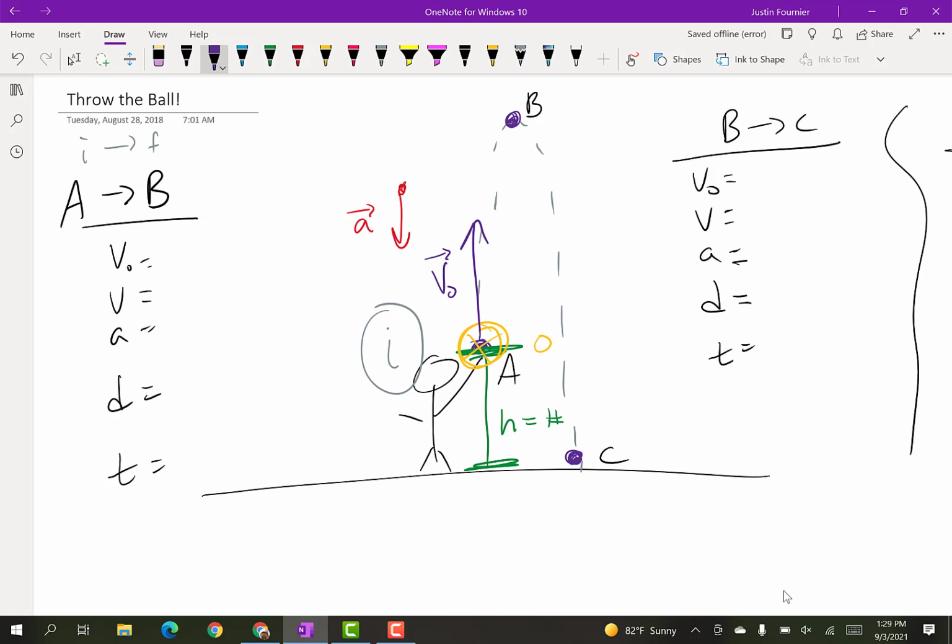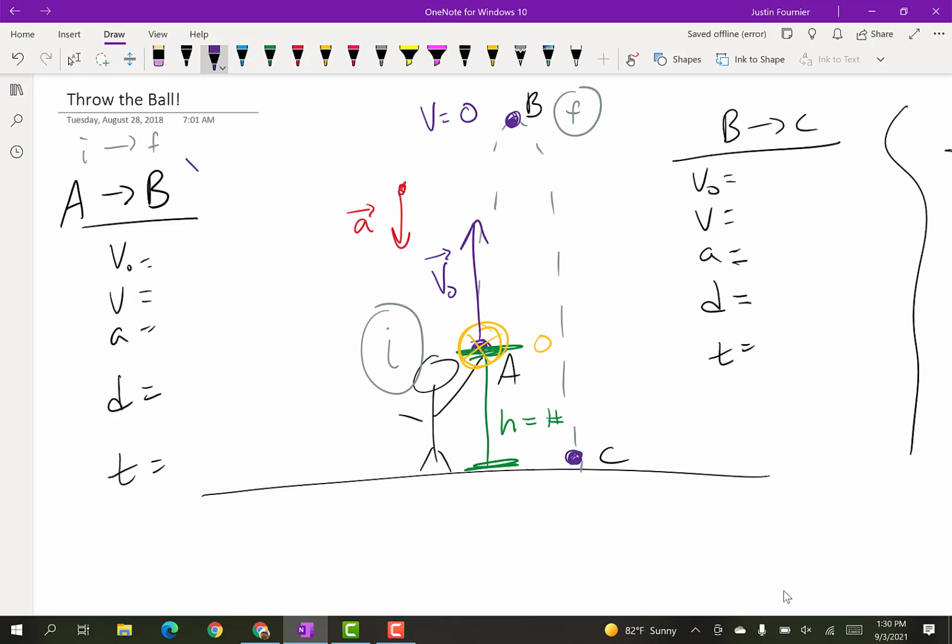Okay, so let's say I'm trying to answer the question of what's the maximum height. So if this is my initial moment when I release the ball, right, what would be a good final moment if I'm trying to find out the maximum height? Yeah, I would choose position B because I know something about the velocity of the ball at that point. How fast is the ball going here? 0. So by choosing wisely, being clever, I've now got a bunch of knowns.